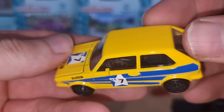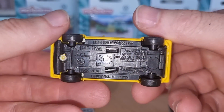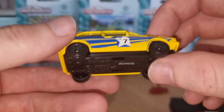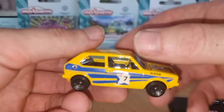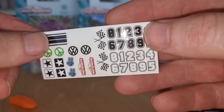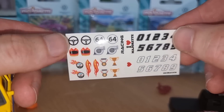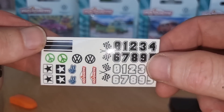We got a very nice and neat interior — black interior. Here we have the plastic base with some information. And of course we have suspension. You can decide to put stickers on or not, and you can also use them for other cars. We got a turbo sticker, a helmet, steering wheel, and some numbers. Those are actually pretty cool stickers.